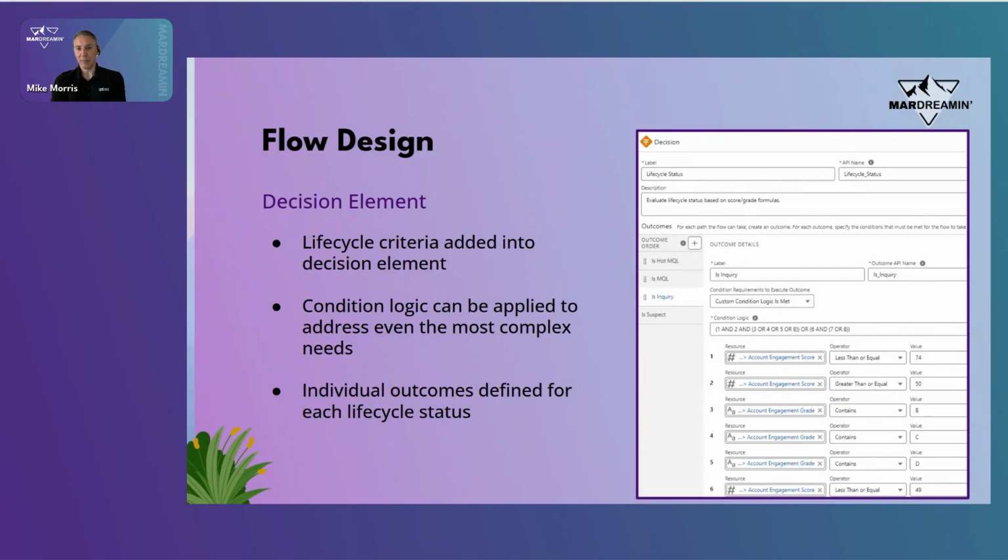The next area is the decision element. This is where the magic comes in on this flow. This is where we're going to really choose the paths that people go down. And this is where, with the complex rule logic I was talking about, we run into issues. As you can see here, this path I have highlighted right now for inquiry is pretty deep. We're looking at scores, grades, and different criteria. If you tried baking all that into just the complex rule logic, it simply wouldn't work. You wouldn't have the flexibility you need. We'll look at this in a bit more detail in the actual flow.